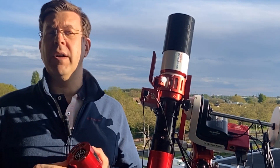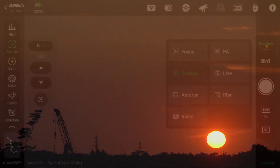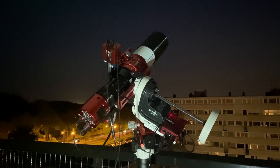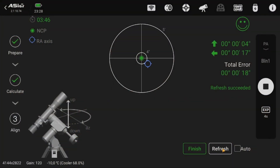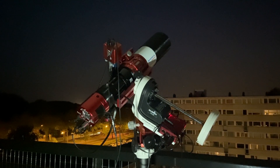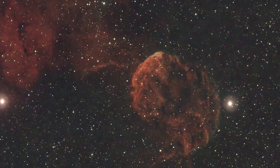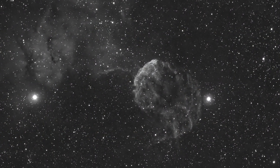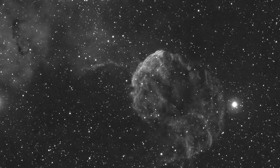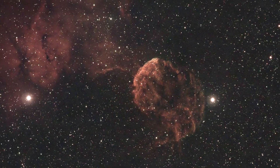Once you have taken these three elements into consideration, you should be able to maximize the potential of your L-Ultimate filter. Now, it's time for the test results. I took out my 61 EDPH telescope on my balcony and captured several targets using the L-Ultimate filter. My first sessions were challenging, but they provided an opportunity to learn what to do and what not to do. Starting with IC443, the Jellyfish Nebula, using the 294MC Pro camera — I took 29 exposures of 3 minutes totaling 87 minutes. However, I observed that the sky background lacked uniformity, with a modeling effect present. I then switched to the ASI 1600 Monochrome Pro camera and captured 37 exposures of 3 minutes, totaling 1 hour and 51 minutes. The sky background was noticeably cleaner, which proved that the issue did not come from the filter, but from the camera.